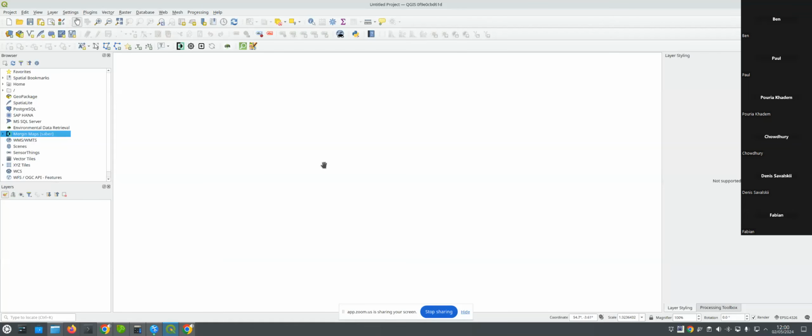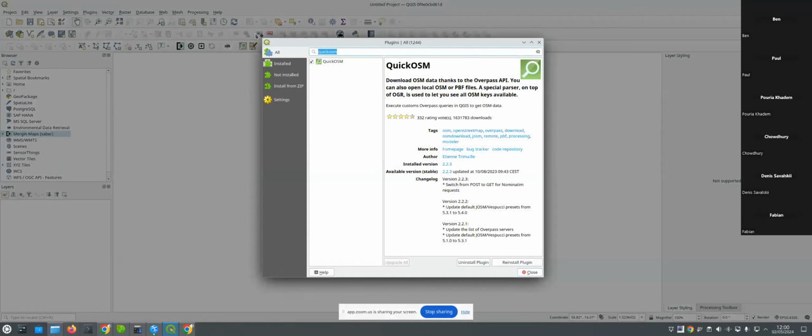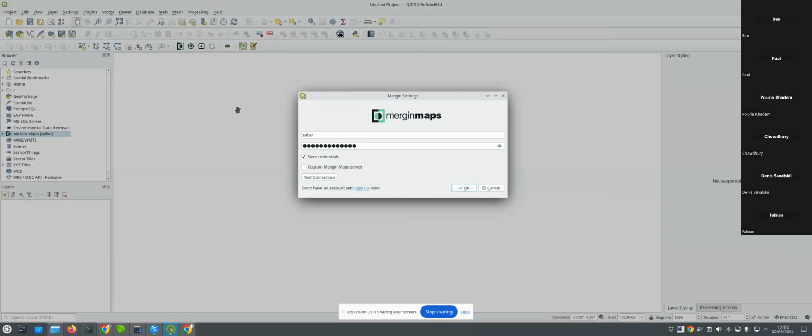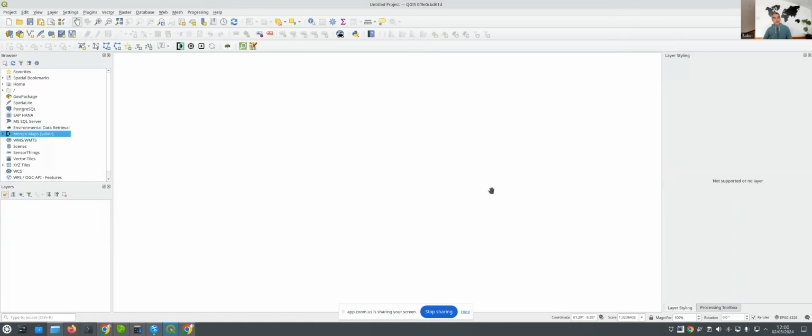So the starting point is QGIS if you are a data admin, and you can create a QGIS project as usual. But if you are very new to Mergin Maps, I suggest just using the wizard to create it. To install the plugin, you simply go to Manage and Install Plugins, search for Mergin Maps, and you should be able to download the latest one. You need to log in. Don't install and subscribe yet, I will show you shortly. You receive an invitation, and you need to follow the invitation.